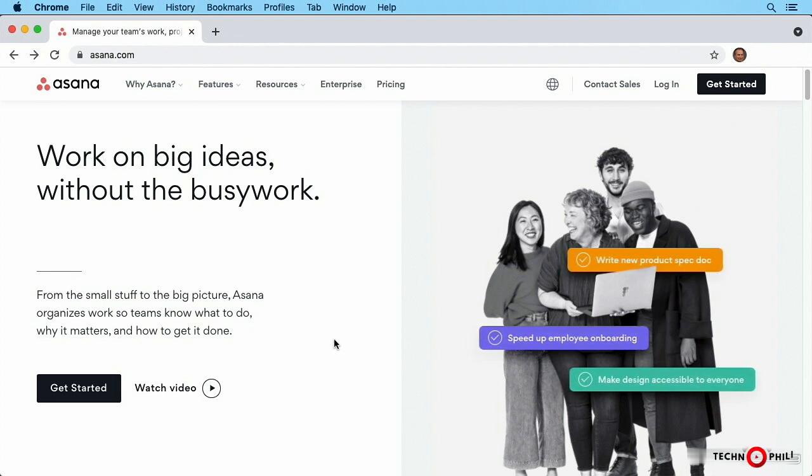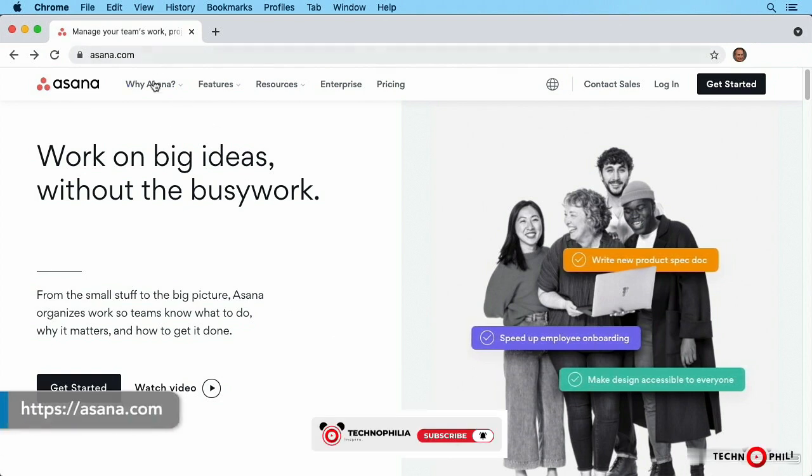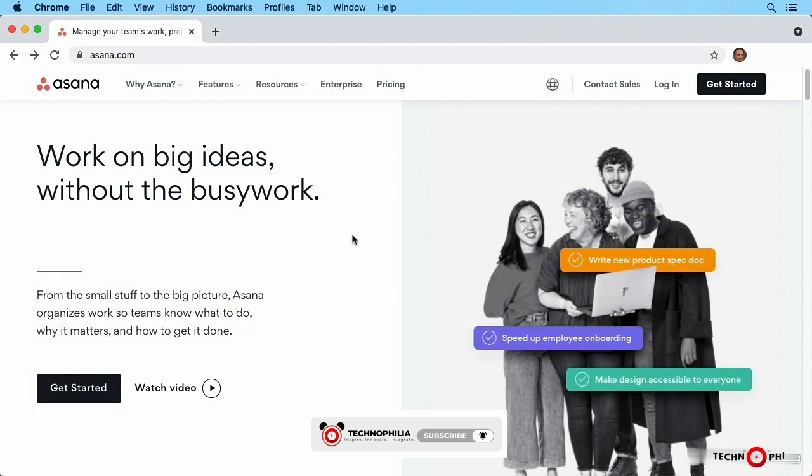Now, there are a couple of different ways to create your account. One, you can come to asana.com and find the Get Started button down in the bottom left or top right-hand corner at the time of this recording. Or two, you might be invited by someone who's already using Asana in the organization to join an existing team or project, in which case you'll just receive an email with a link, and clicking that link will take you through the steps of creating your Asana account if you don't already have one before adding you to the team or project you are invited to.